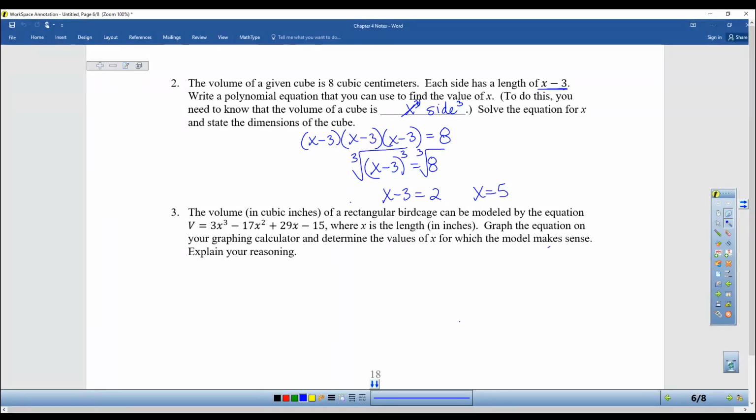That's great. But if you hadn't been able to do that, if it hadn't been a perfect cube, if it had been x minus 3 times x plus 1 times x plus 2 or something like that, you would have gotten stuck. So what I'm going to do is show you on your calculator how to solve any cubic equation, any equation. We've done this before, but we're going to do it again because you really need to understand this method.